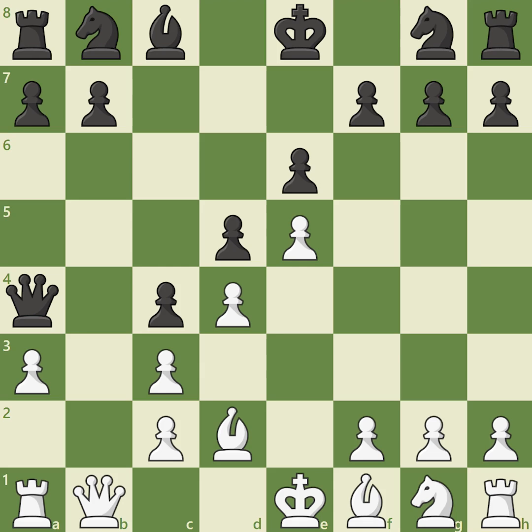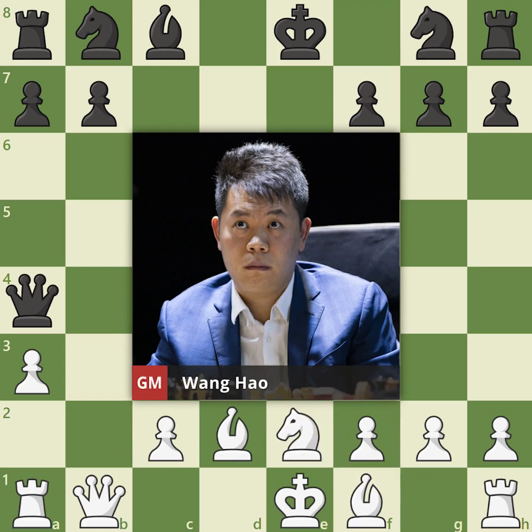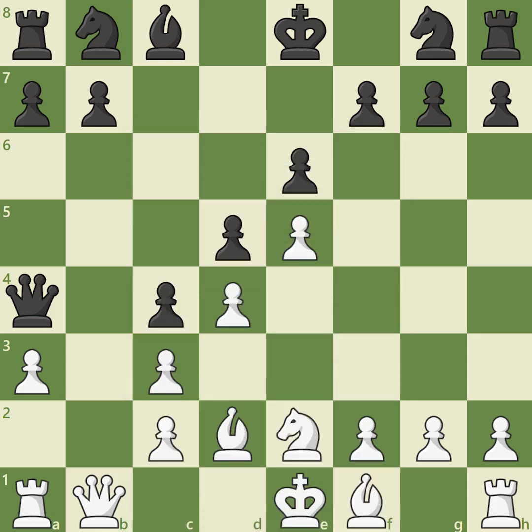White may decide to grab space on the king side with h4, or follow in the footsteps of Grandmaster Wang Hao with knight e2. Moving the knight to e2 may appear a bit strange at first sight, but we'll soon understand what white has in mind. If black would like to provoke complications on the king side, then the pawn break f6 is worth exploring. But Grandmaster Vasily Ivanchuk, playing black, preferred to keep the position closed with knight c6.